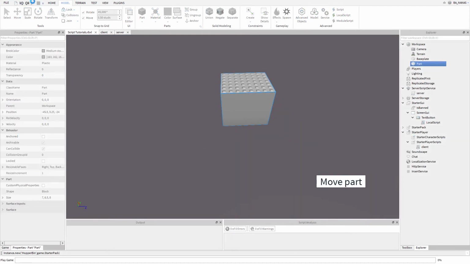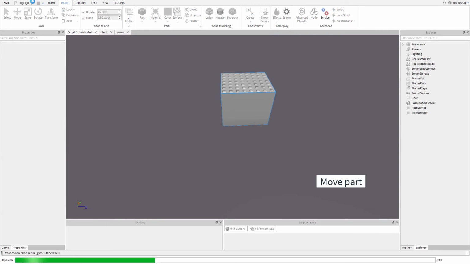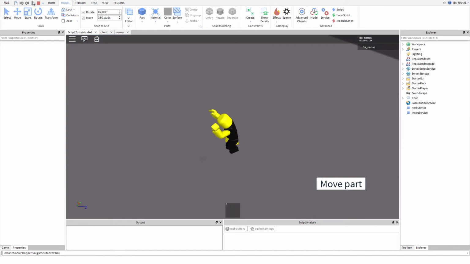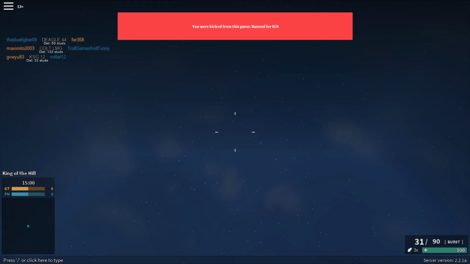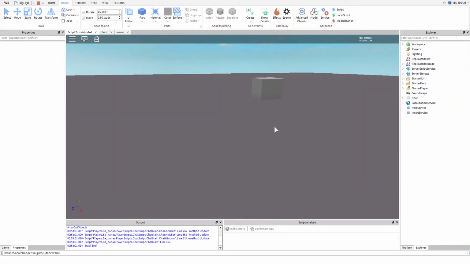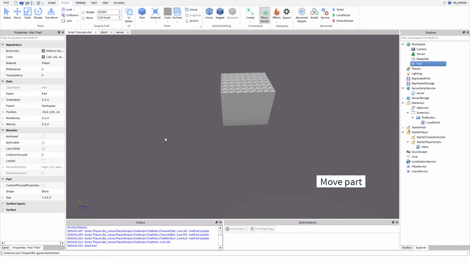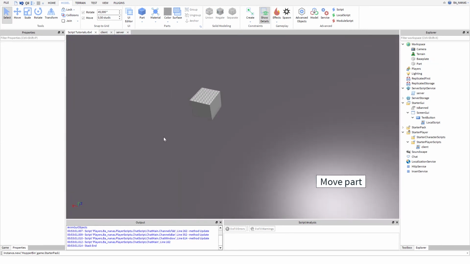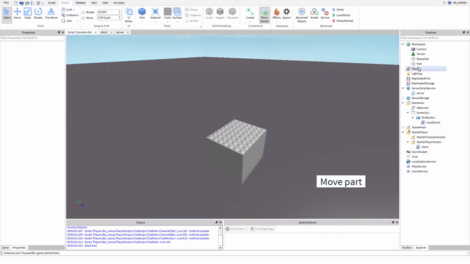Still, it's bad. Don't cheat, because developers like me may just add an anti-cheat system and you'll get banned like me in Phantom Forces, just saying. And if you press move part, and that simulates if you do this base script, as you can see, you just get banned immediately. And you can set it to multiple parts if you want, and it wouldn't take a lot of work for you.